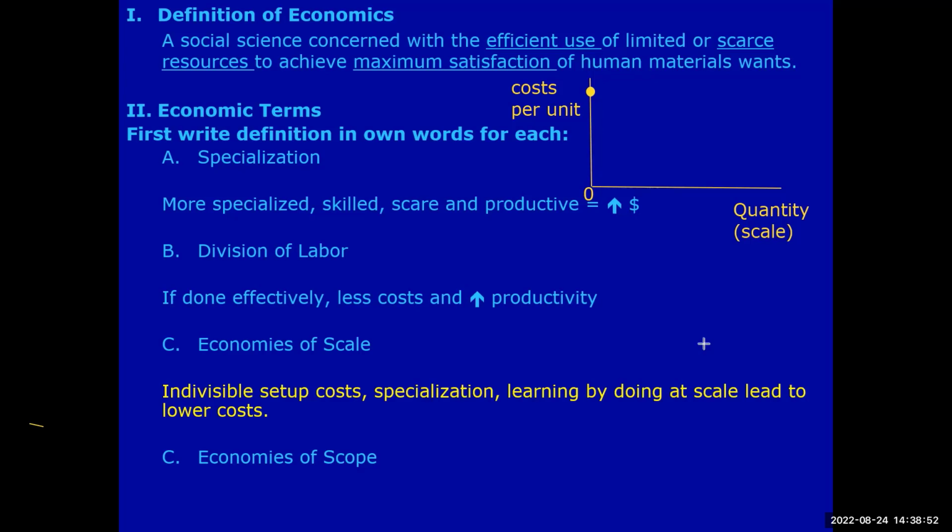That's the indivisible set of costs. That is your, yeah, precisely, investment, another word for it. If you're going to build an airplane, you're going to build a car, you need to build a factory. And when you build a factory, that's going to have a certain cost, and you're going to be at 0. So initially, your costs are quite high. So what do you want to do? You want to lower them by making a lot of airplanes, making a lot of cars.